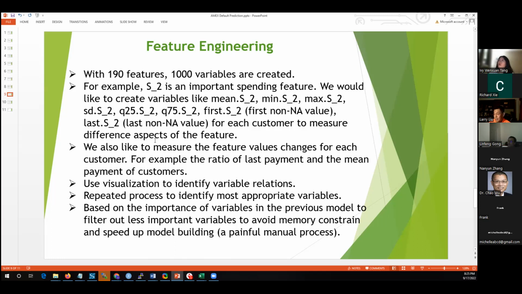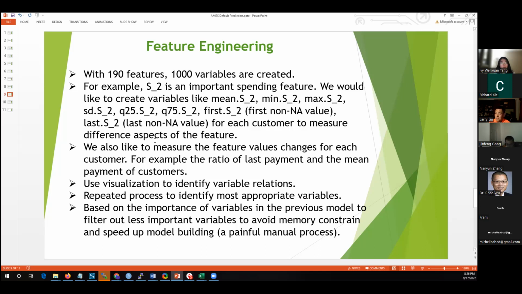For example, S2 is a spending feature, and we create variables for that feature, like a mean for each customer. Every customer has multiple statements; the majority of customers have 14 or 15 monthly statements.